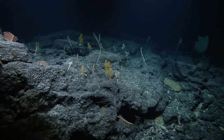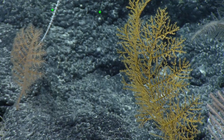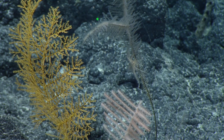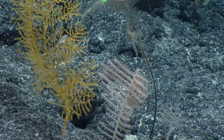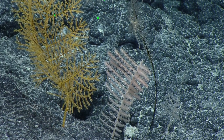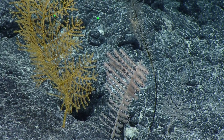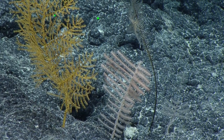It would be cool if we could look at that. I don't know where that one is, but I can't focus on this one, unfortunately. Oh, really? It's out of frame. Wow, look at this shot. It's a very nice zoom, amazing. Perfect. We have such a diversity of black corals in just a single shot. Oh, there's a crinoid on that. That crinoid looks a lot like the black coral. What's the coral that the crinoid is on? Another black coral, I don't know what kind. That was the one earlier where we weren't quite sure if it was Telopathes. Oh, okay. We can catch up now.